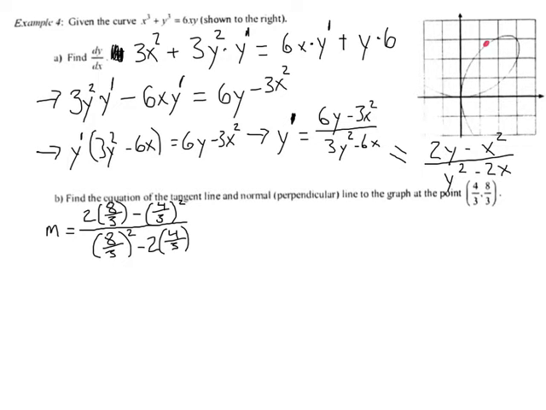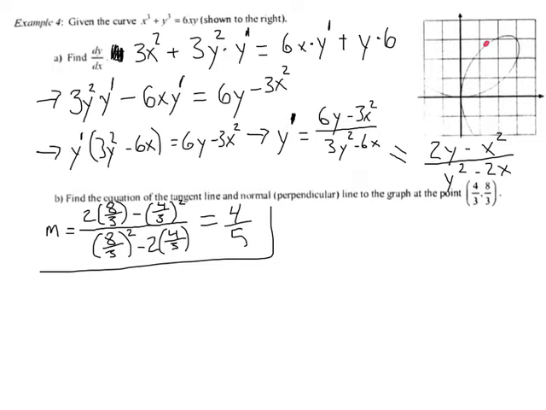So we plug in a 4/3 for all the x's, and we plug in an 8/3 for all the y's, and then we'd simplify. You are able to do this without a calculator. It would take a little bit of algebra work, take some time, but it is doable, and I think it's something that you should feel like you have the ability to do. It's okay if you think it would take you forever, but it is something that you should have the ability to do. Now, if you were to plug this all in and go through all that work, you'd end up with a slope of 4/5, believe it or not. So we're going to use this as our slope for the tangent line.